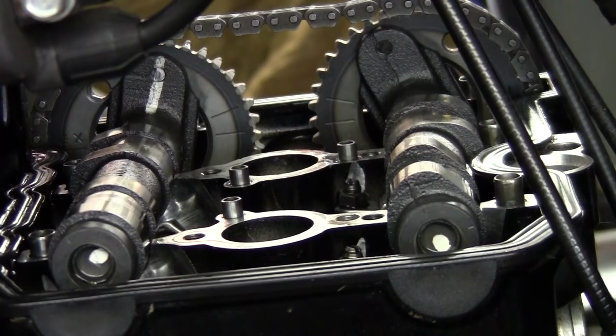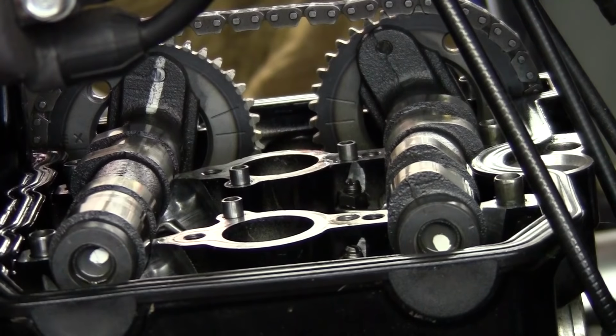So with no spark plugs in this, the engine wants to run on you a little bit and it'll move real easy. There's only 2 cylinders here and there's not much friction to hold them in place. So just be aware of that and take your time doing this.